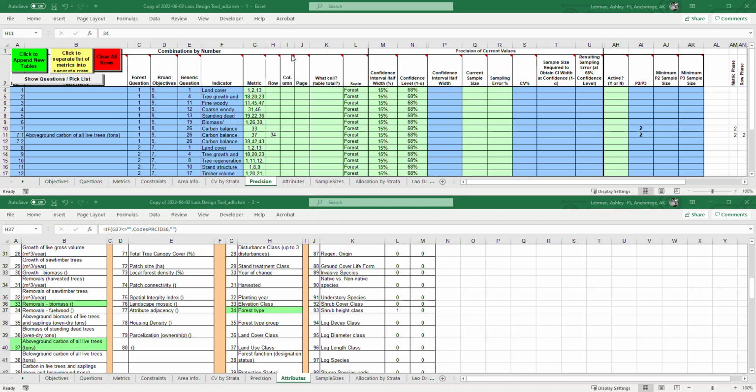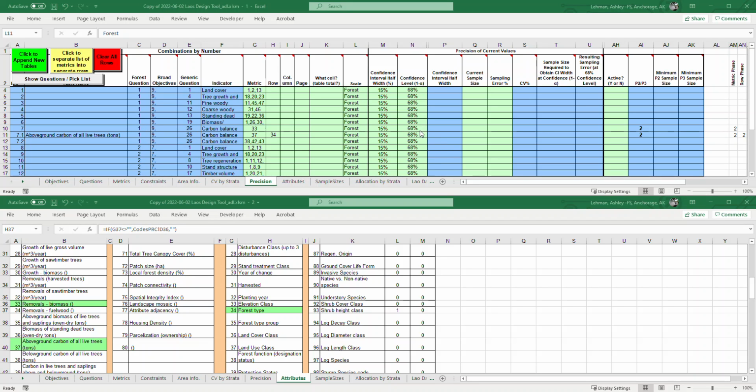The next is to put in a number in the column tab, which is basically only used if we want to create a two-way table or have multiple categorical variables. Same with page references where it was found in the attribute tab. And then you can put in the cell in the table defined in the left if you need that, although we'll just ignore those at this time. You can put in the scale of the table that you want to report on. Could be at forest, could be at ecoregion or subsection, or district, if that's your population of interest.